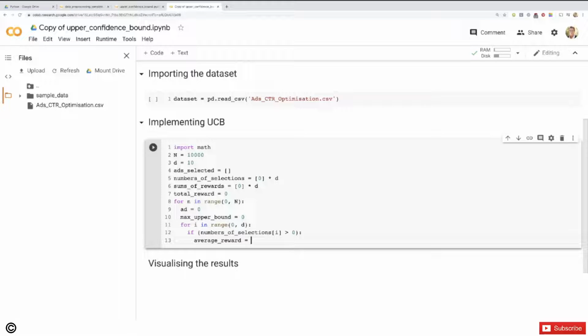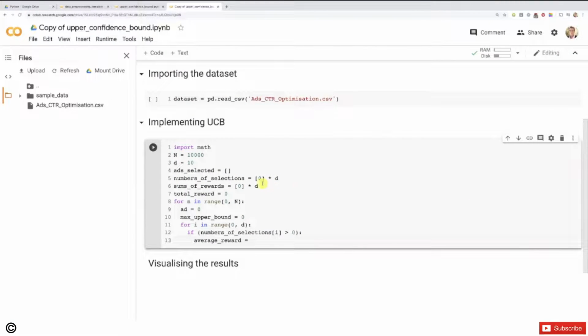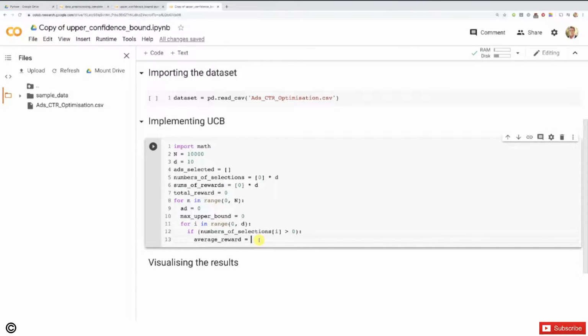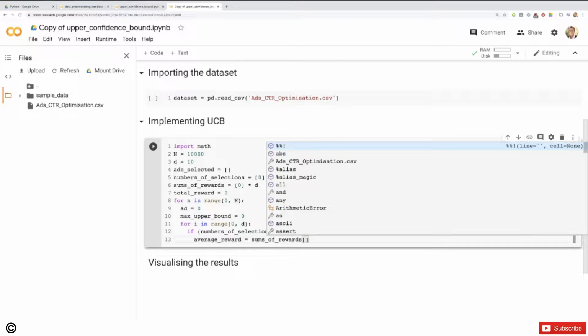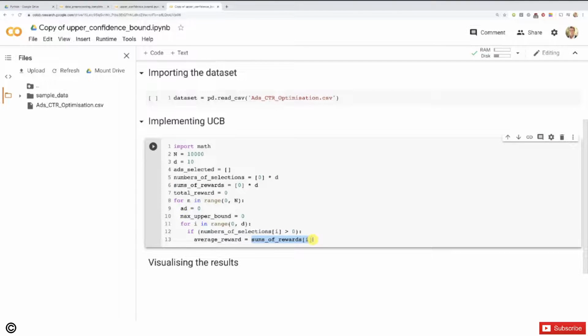And it is simply going to be equal to, well, the accumulated reward of that specific add I up to round n, which is given exactly thanks to this variable here, of which we're going to have to take the index I, right? The add I, which we're dealing with right now. So I'm pasting that here, and I'm taking, of course, in pair of square brackets, the index I, because all this corresponds exactly to the accumulated reward of that specific add I up to round n.